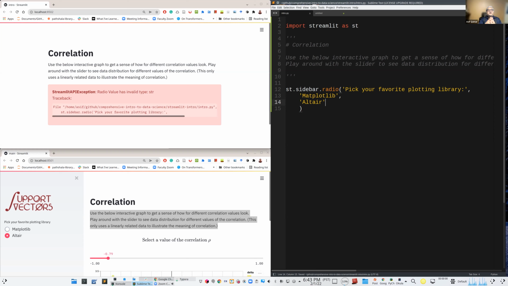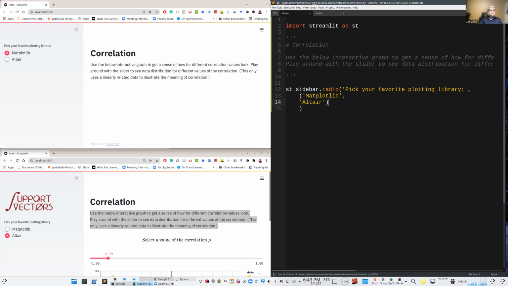So now, what's it saying? It is saying something is off, and what is odd? The choices need to be given as a list. I need to give the choices as a list. Right? In fact, since they are a list, the documentation says, give it as a list. So you give it the title, and then you give it the list of choices. Right? So far, so good, guys? Are we here?